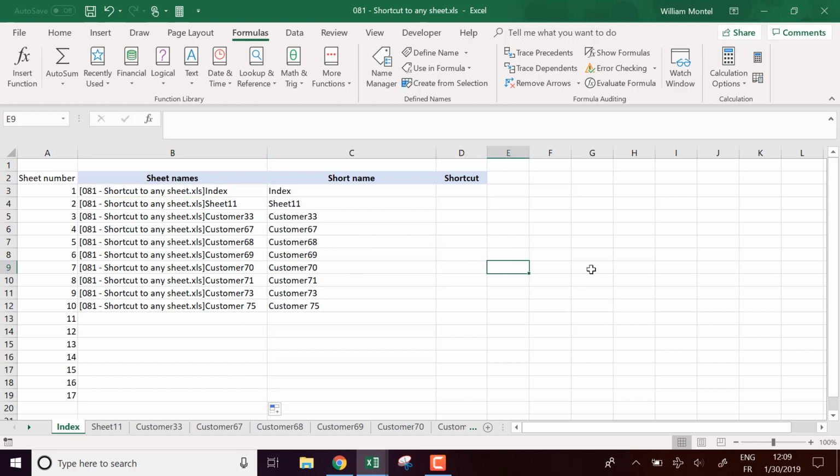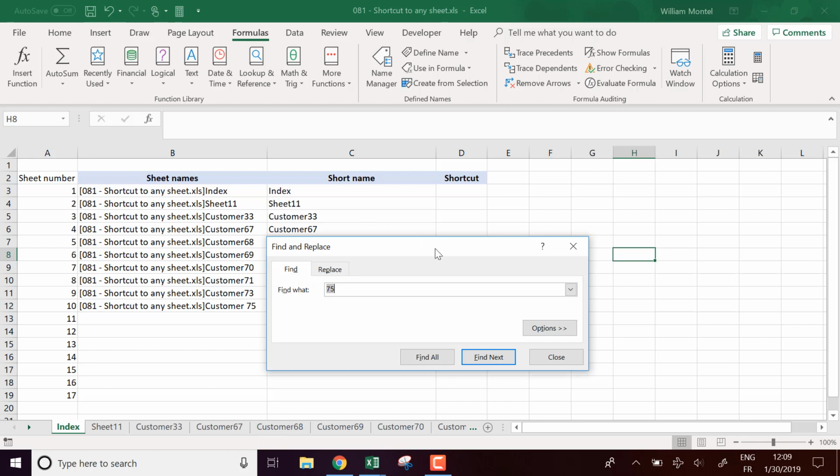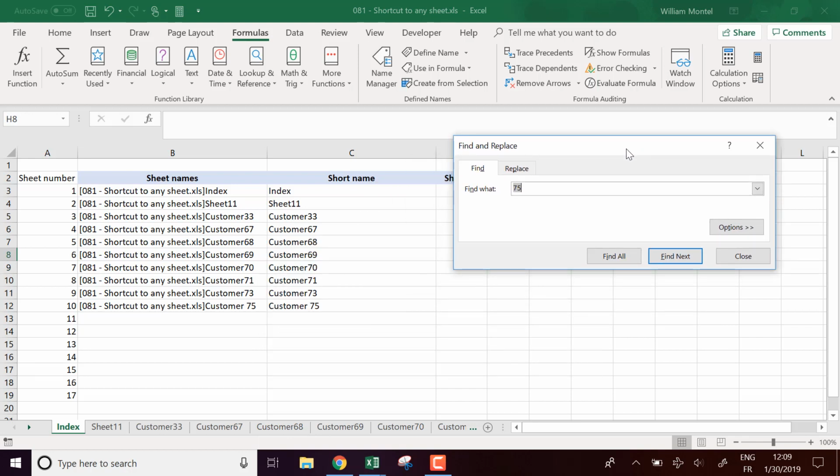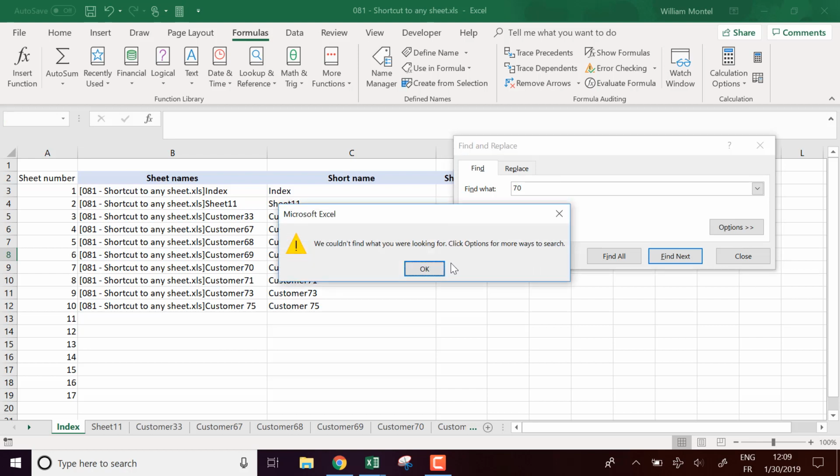But the really cool thing is that now you can search if you have dozens of sheet names. Let's say I'm looking for Customer 70. I'm just going to look for 70 here.